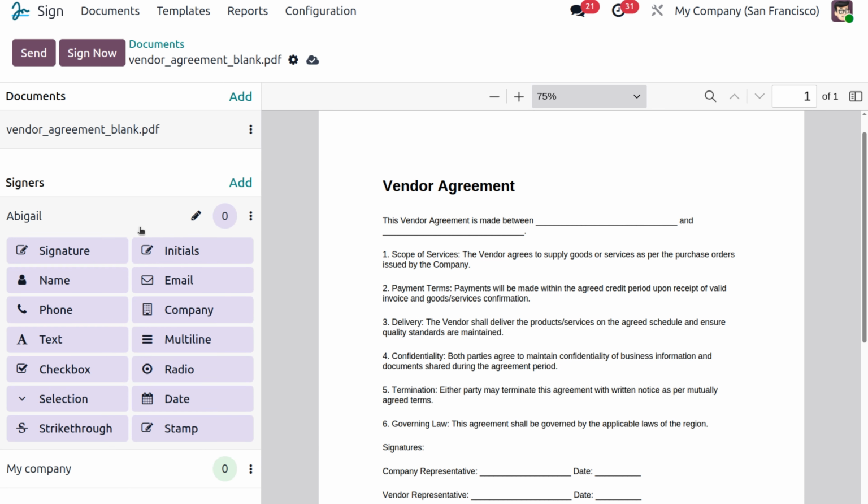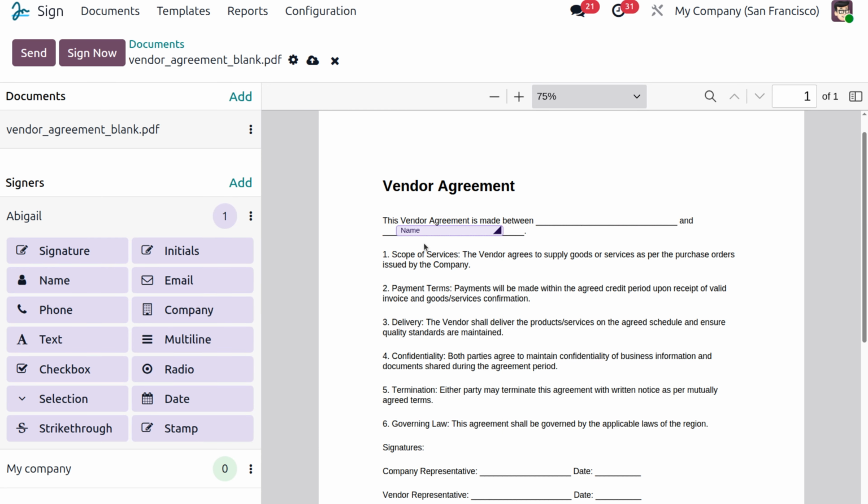So here I'm choosing Abigail first of all. By reading this vendor agreement, I want to provide the names of the two signers. First of all, I'm going to provide Abigail's name. By dragging this particular field from there to here, you can simply adjust it as well. Okay. So here I'm going to adjust it.